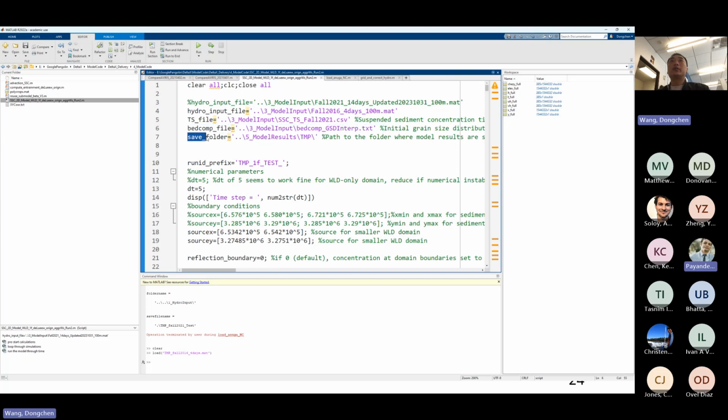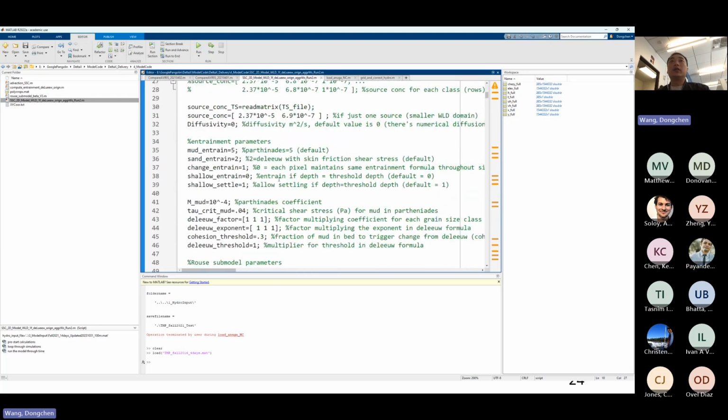Then you specify which folder you want to save the result in, which can be any folder, and a prefix for your modeling results, which can be anything.